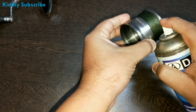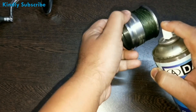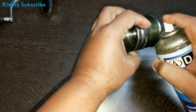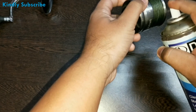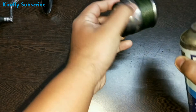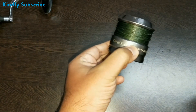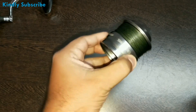What you do is gently give a light spray on the braid. You will see bubbles coming up — a gentle spray all around the spool. You don't need to over-spray it. Once you are done spraying, you need to wait for at least two hours so that the braid absorbs all the spray.